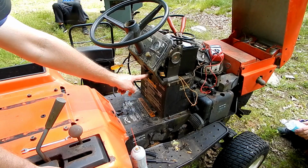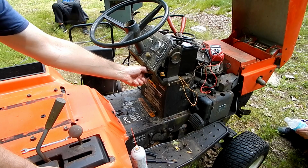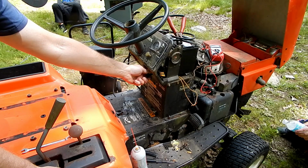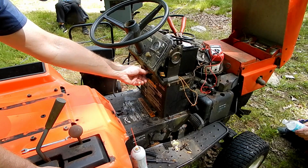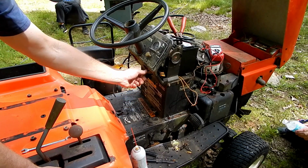The knob here for the front PTO, that was just now, it was not all the way out, but it wasn't all the way in. It was about halfway, and it was stuck. Because being halfway out allowed rain and everything to rust that. So I just hit a little PB Blaster in there, and now this switch is working.